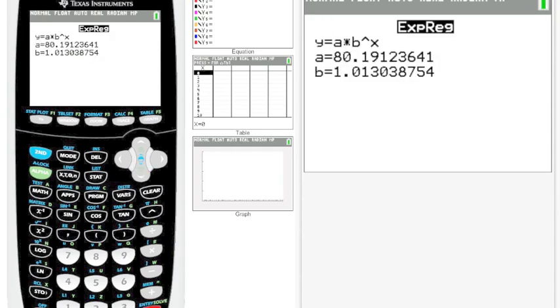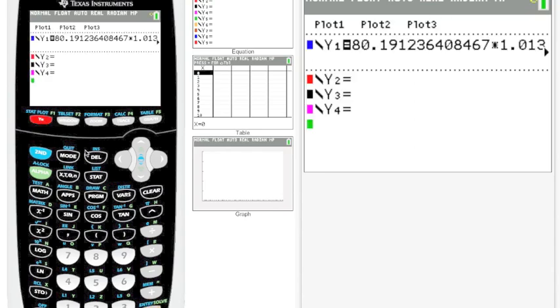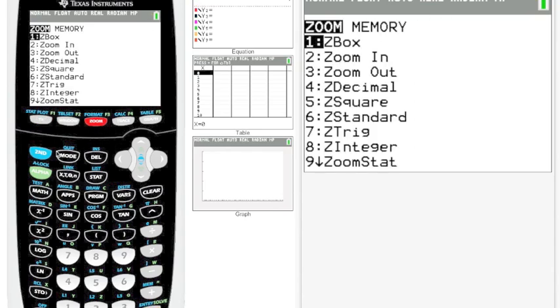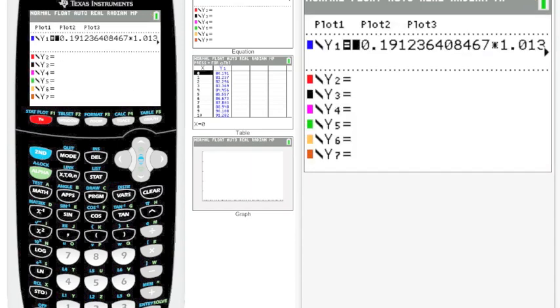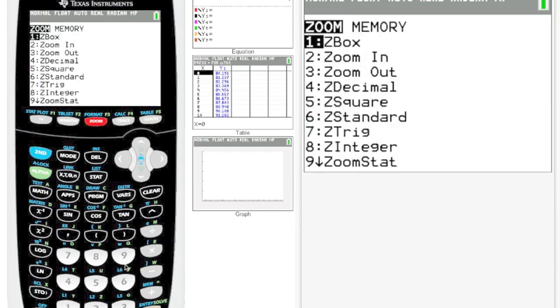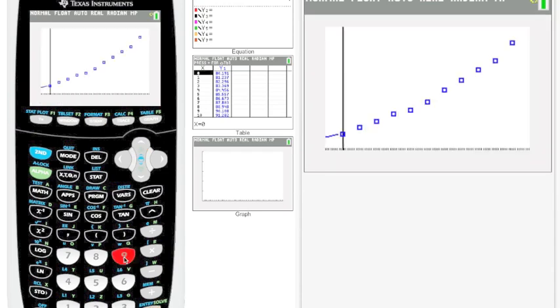So there's my actual equation, and it graphed it for me. Okay, so I'm going to do Zoom, let's think here. I think I want to do Zoom Stat, because I think that will give me a nice window. We'll see if it actually works. It didn't at all. So I'm going to pause it. Remember, you hit On, you can pause it. I'm actually going to turn my plots on so I can actually see the graph, and now I'm going to try to do Zoom Stat. So there's my actual graph.